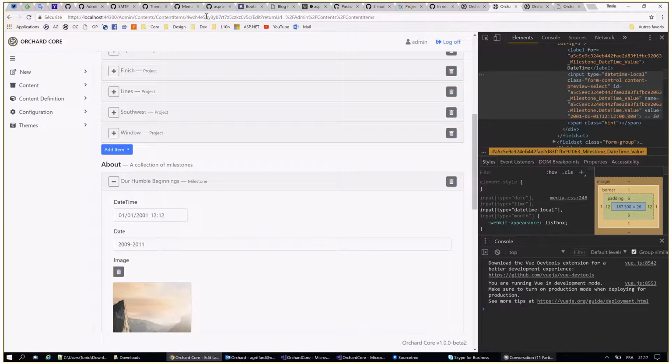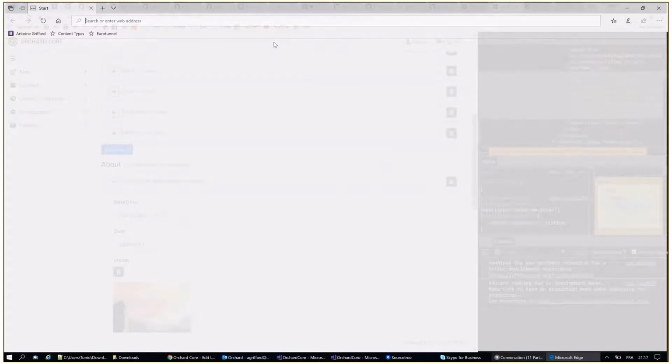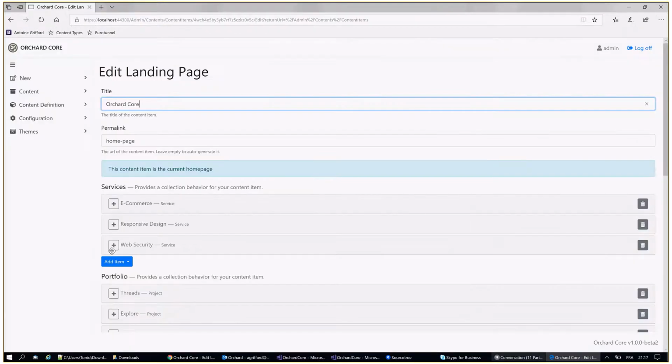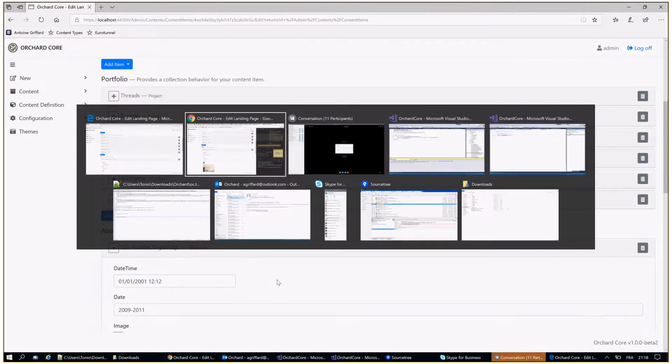Maybe I can try in Edge. Just loading Edge. Ooh, beautiful. I like that it uses the standard editor from the browser. I think it's a good thing. And then we can add other editors if we need.